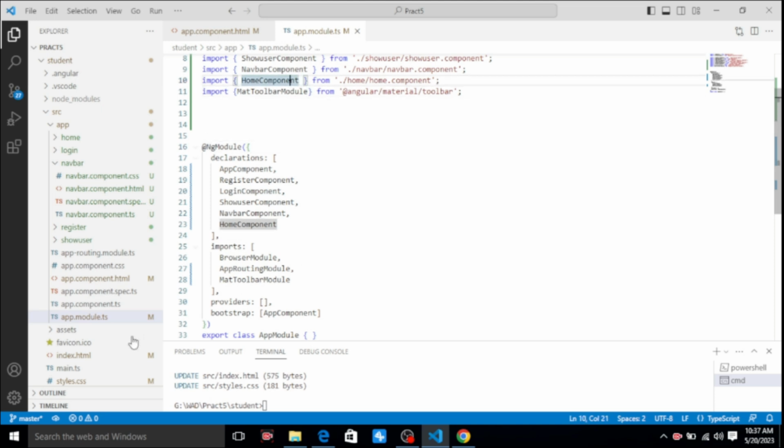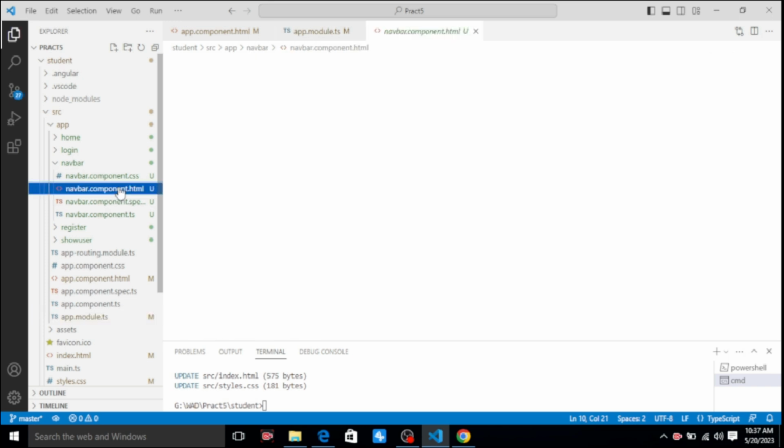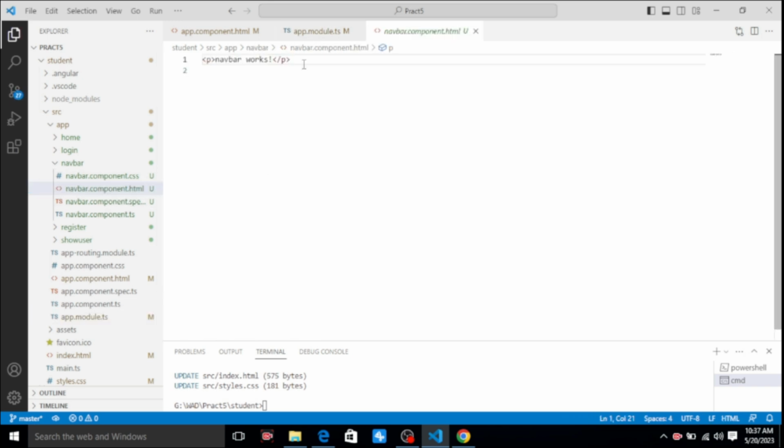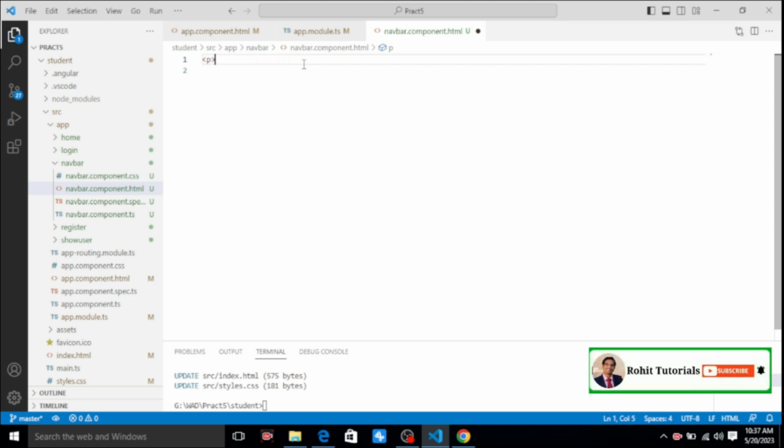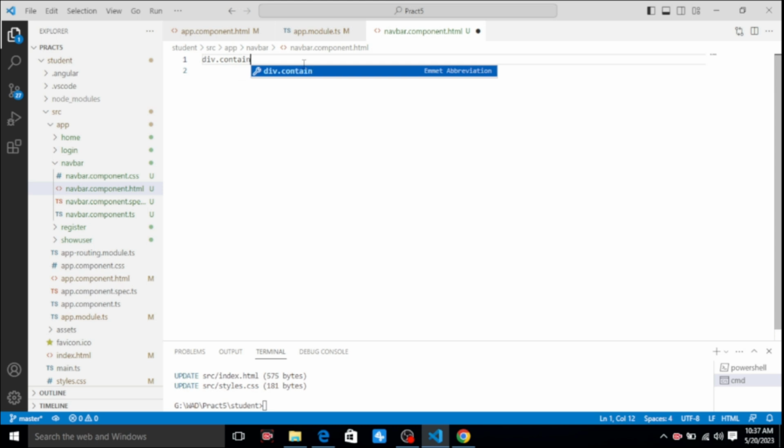Now we will go to app.component.html. Here the default code is the paragraph navbar works. Just remove that code. Now create one div.container, where container is the class. Hit enter.